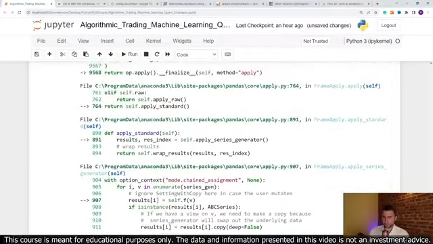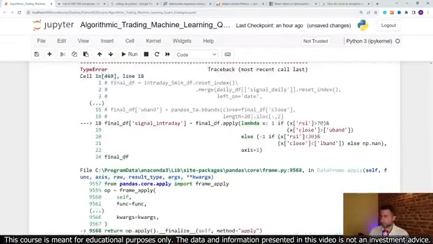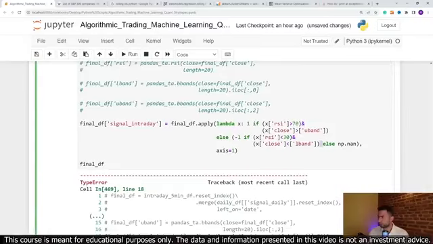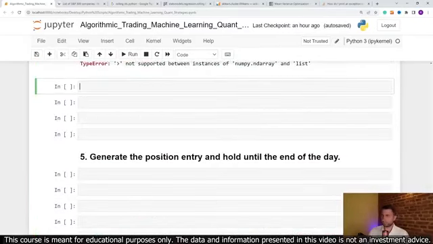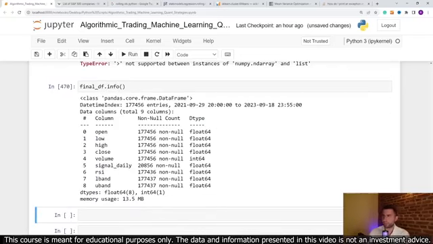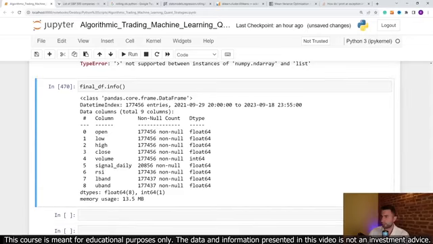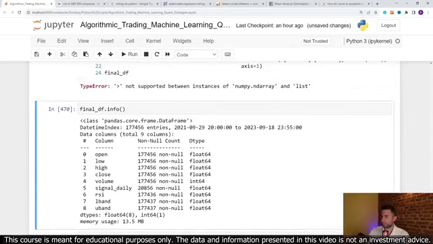We have a small error up here. Why? Okay, so there's something wrong with our data. We can call the info and everything is float. What is the problem here, guys?